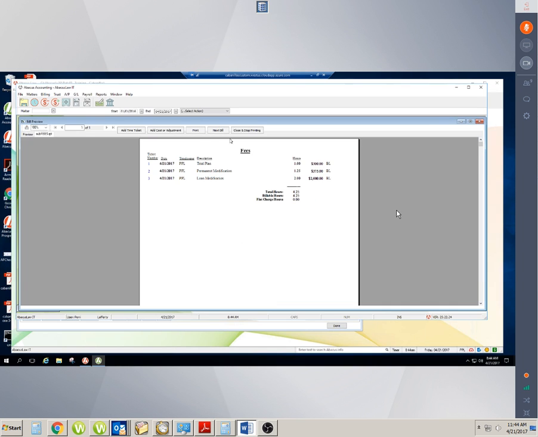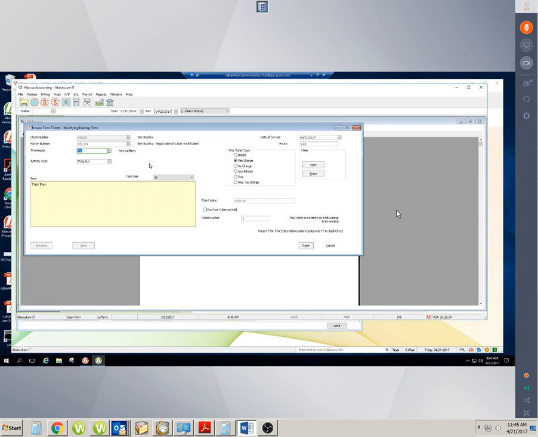Then it just brings us up our fees. Then you click on the ticket number one time, and that opens up the ticket. And now we can make changes here. Change the date. Oh, if I could type, it would help. Change the date, change the hours. Okay, and when we're done, we hit done.